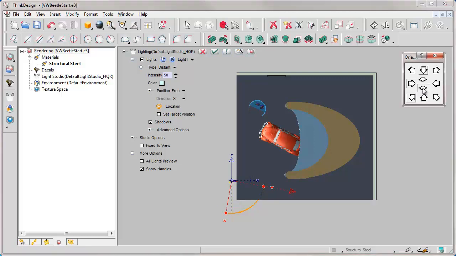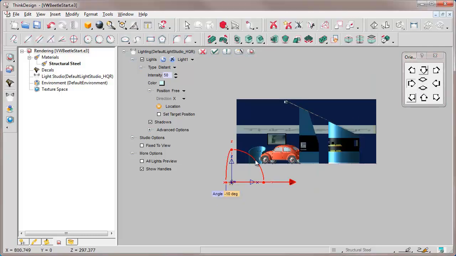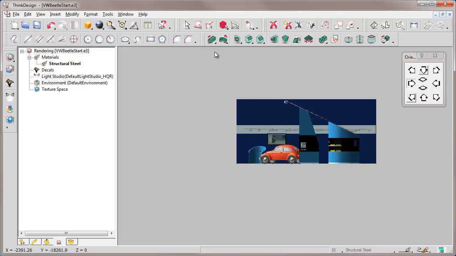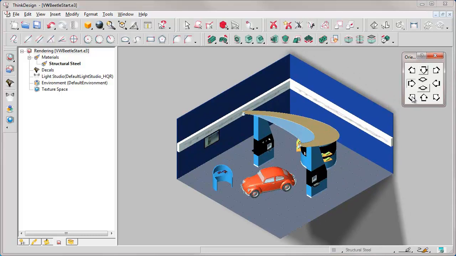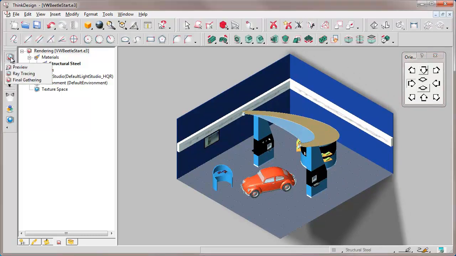In the front view also, this light will be coming from top, and so it will have an inclination towards the bottom of about minus 40 degrees. Let's now apply. With the help of our predefined views, let's set the top view. Let's fit our view. Let's now run the rendering preview to appreciate the effect.